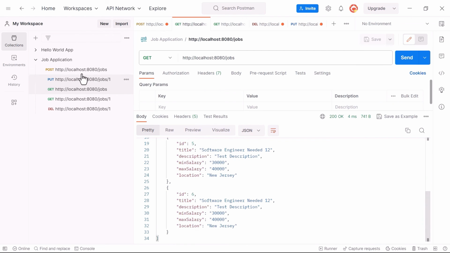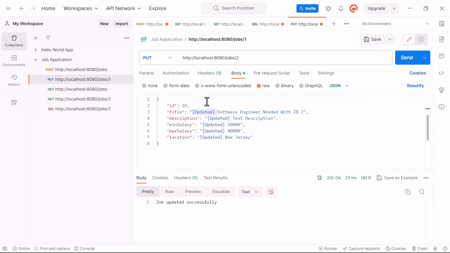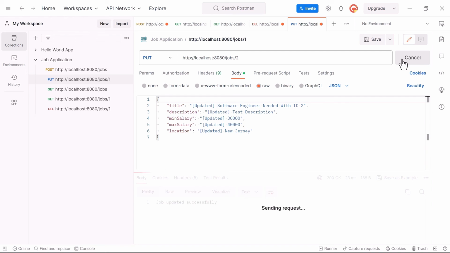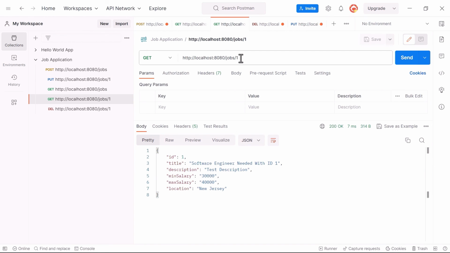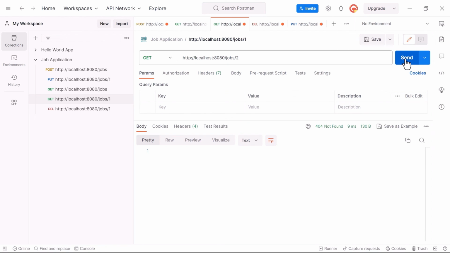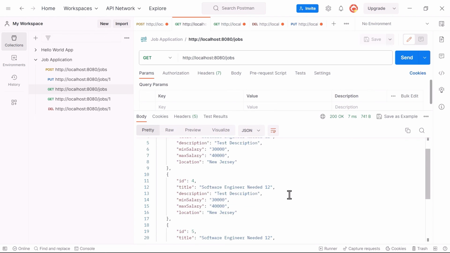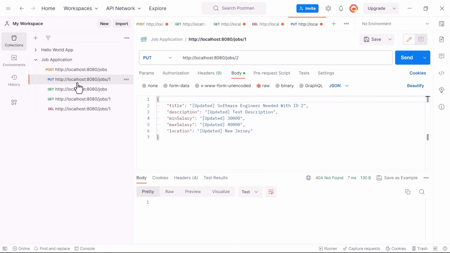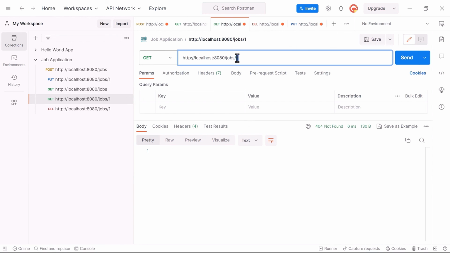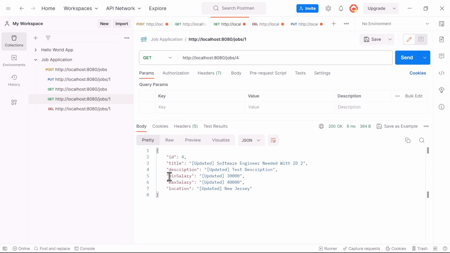And you can update the job as well. So I'll remove the ID field from here as well. And I'll update the one with ID 2. And we'll try getting the job with ID 2. Okay, so there is no job with ID 2. I believe we got an error over here. So we will update the job with ID 4. Okay, and it's 200. I'll try getting the job with ID 4 over here, and it works perfectly fine. So all the APIs are now working fine.